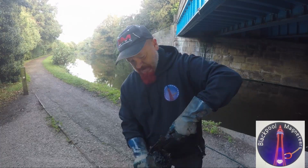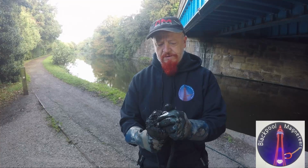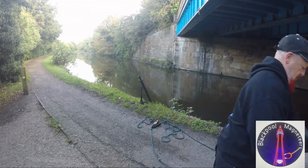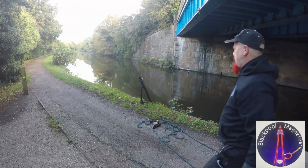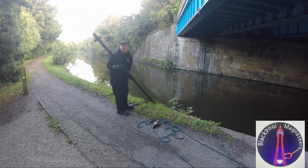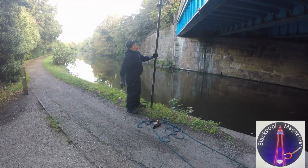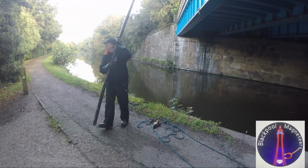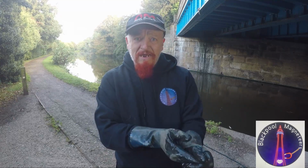Right. See what else we've got on here. Bit of old scrap, and just a load of iron filings. Bit of snag. That's on there. And then we've got this big bugger. Say 10, 11 foot long. There you go. Right, I'll get back to you if we get anything else.